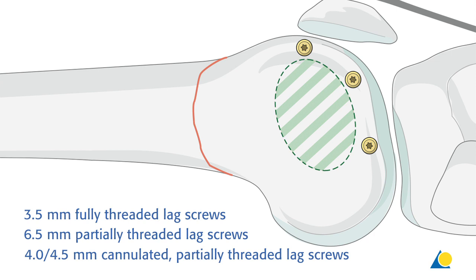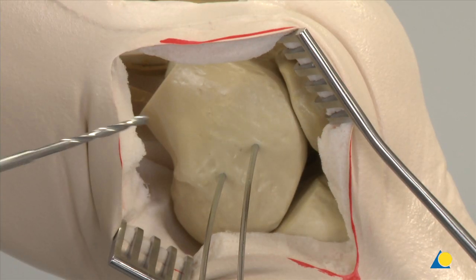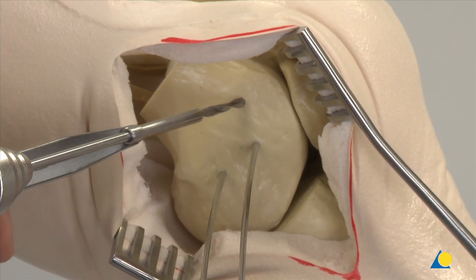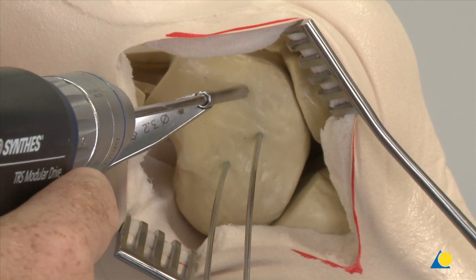For this exercise, two 6.5 mm cancellous bone screws with a 32 mm long thread are used. The screw hole is pre-drilled with the 3.2 mm drill bit, parallel to the level of the ventral condyle.